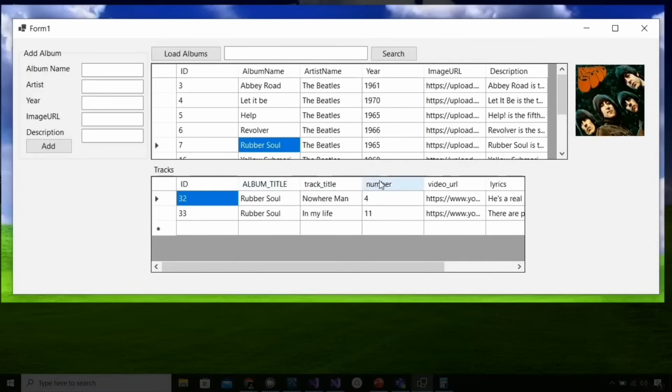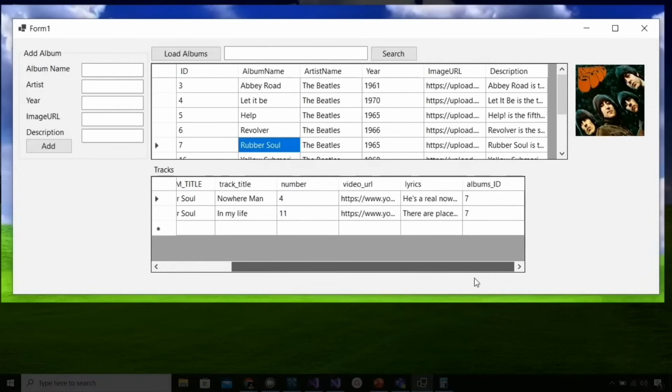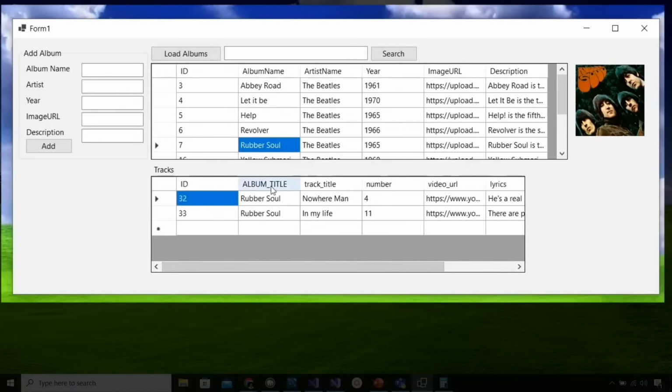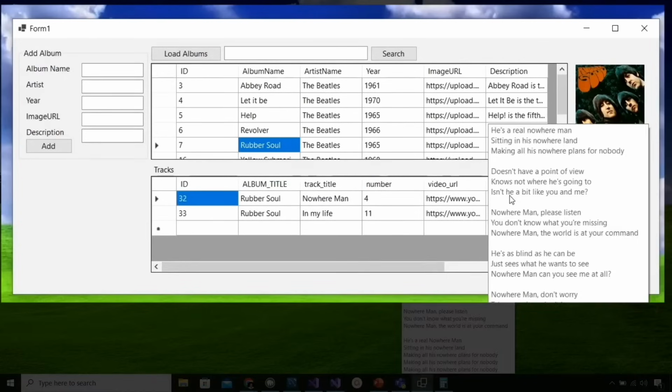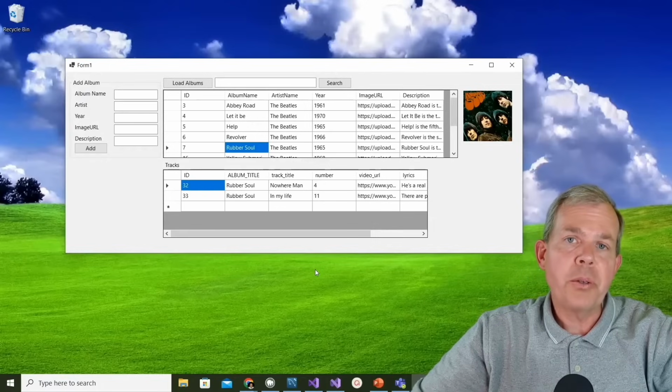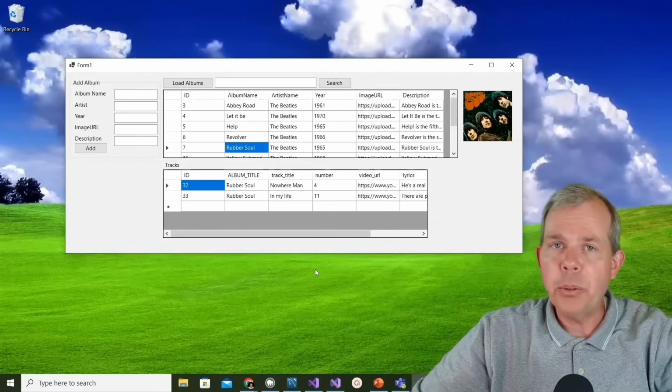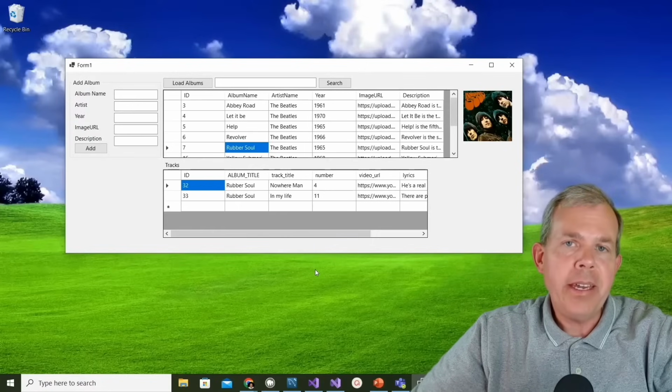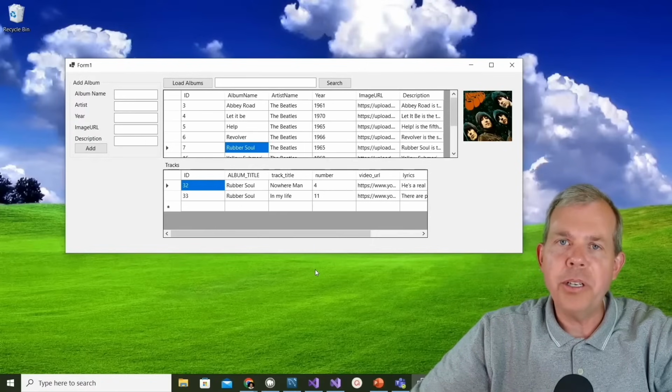So what we're going to do is have custom headers for this bottom table. So you can see that there's more table headers here than are actually saved in the database. So how are we going to do that? Well, it's through the magic of joins. So the first part of this tutorial is to work with the phpMyAdmin tool to create the joins, and then to be able to put them into the application as you see it here.